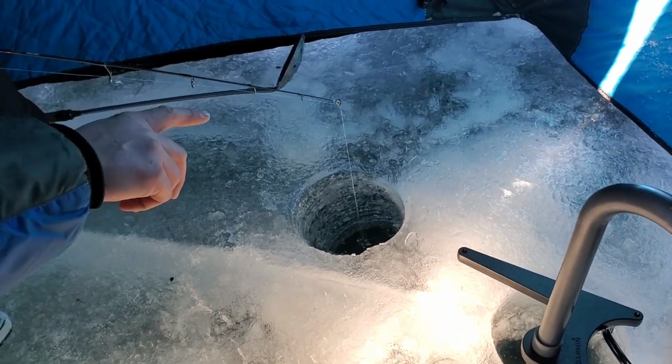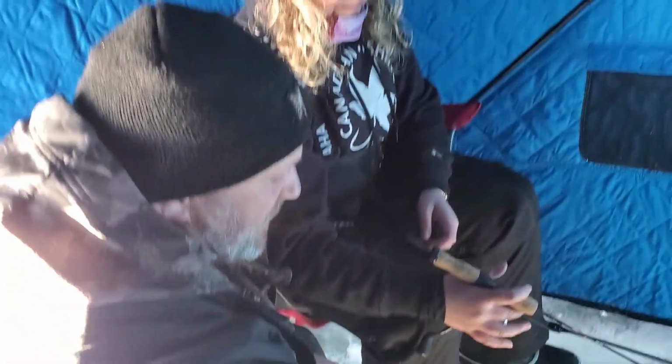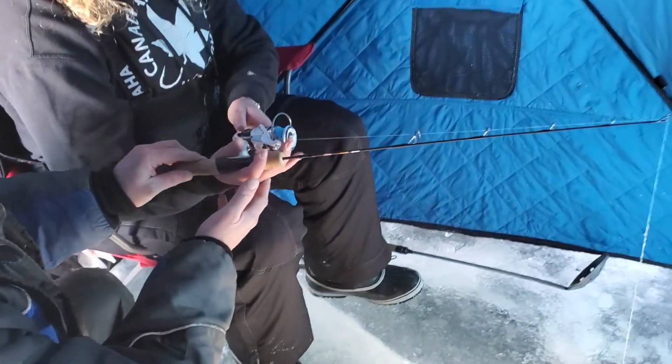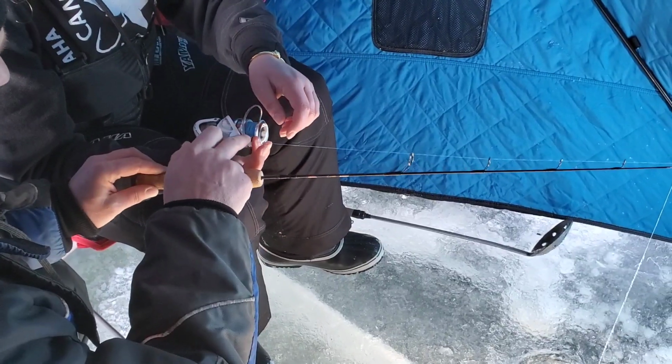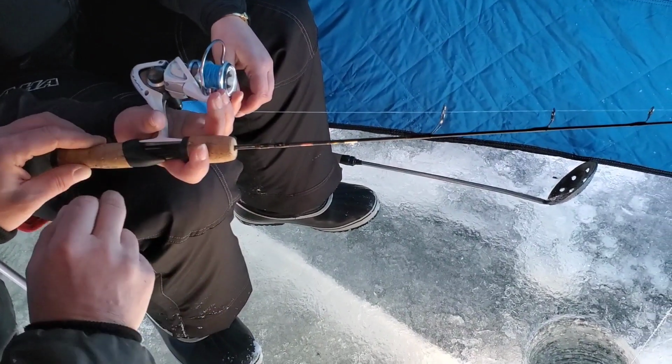All right. Bottom is right there. Bottom's right there. Yeah. So you know there's a piece of ice or something over there. You can look through the tip of the rod so you know when you drop down you're on bottom, right? Yep. Perfect. Now lift it up. I want you to hold the reel horizontally. Put this finger on the reel to give stability, that one, and then put the line on that finger. Okay. What you're actually feeling for is that finger right there.